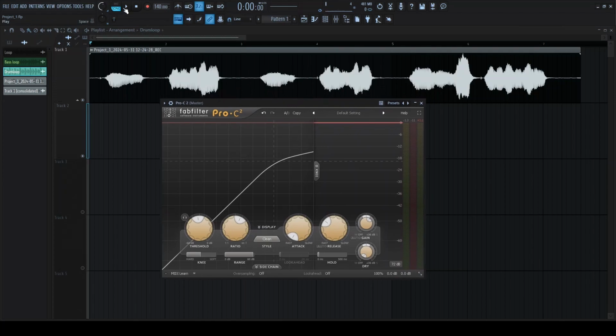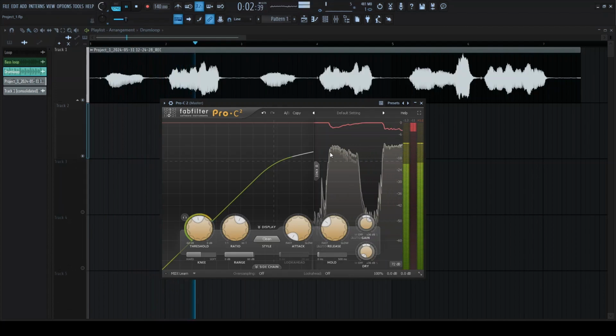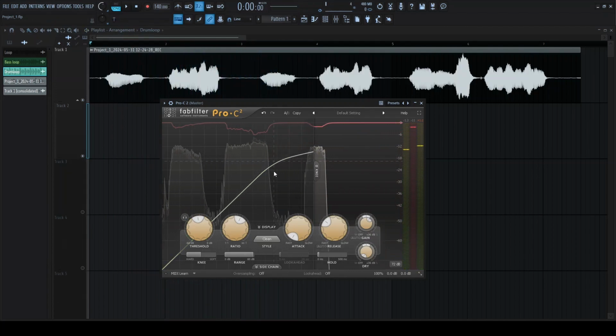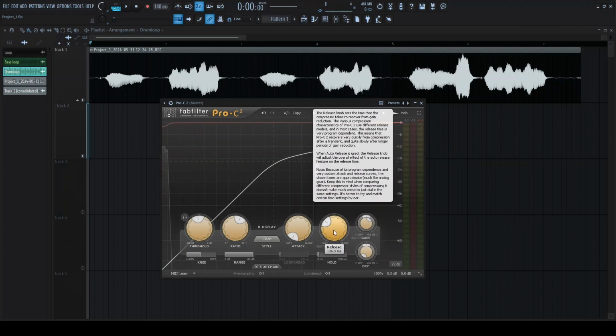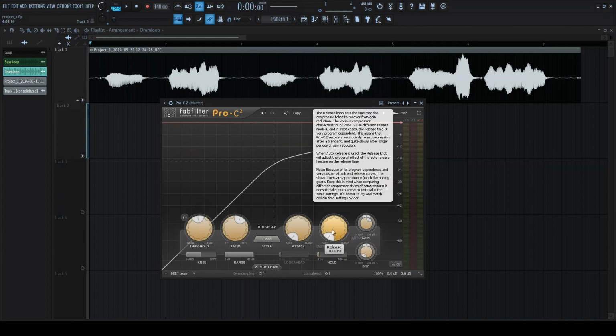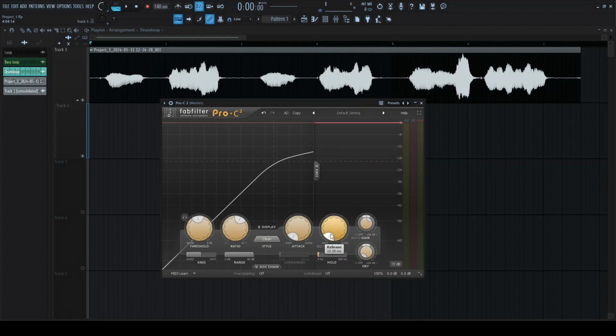So if the signal drops below this line, how long should the compressor continue to work? If we have a low release, it stops kind of instantly. I mean, 10 milliseconds, it's pretty fast.